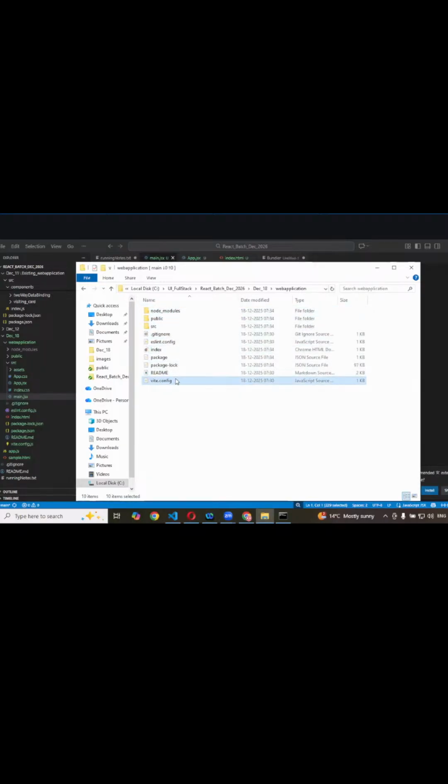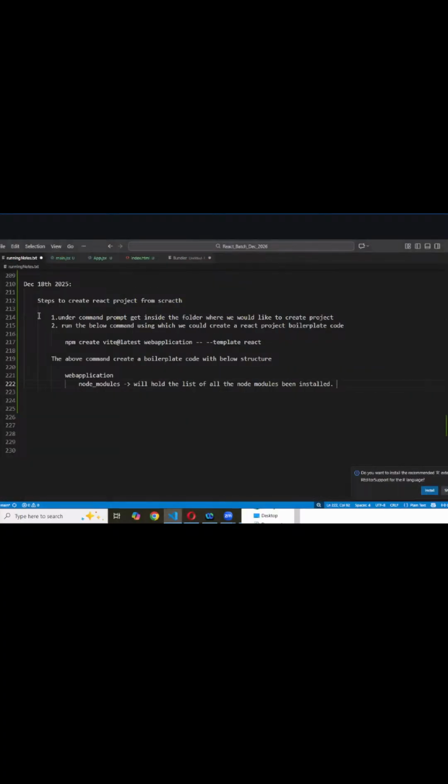It got created. Now let us see what the individual files and folders are going to do for us. The very first one is node underscore modules, which we are very clear about. Whether you go with a Node application, a React application, or any application, node_modules is the predefined folder name which will always hold the set of node modules installed for the current application. Agree, everyone? All the npm install, whatever you do, only goes into the node_modules folder.